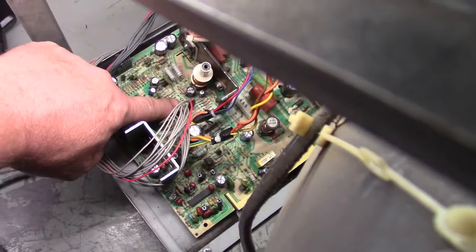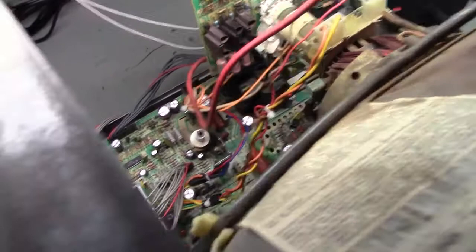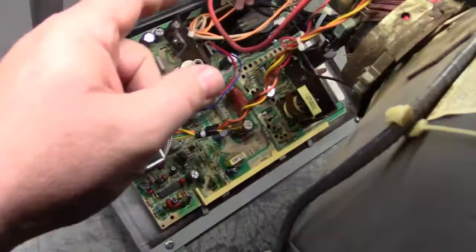So I just happen to have a spare chip here that I had in my tub of spare parts. So what we'll do is I will remove that chip and we'll put this one in and we'll see if it fixes it. So just for show and tell here, let me turn this on. Make sure we're all connected. We got power, anode, neck, yoke is hooked up, ground, we got video.